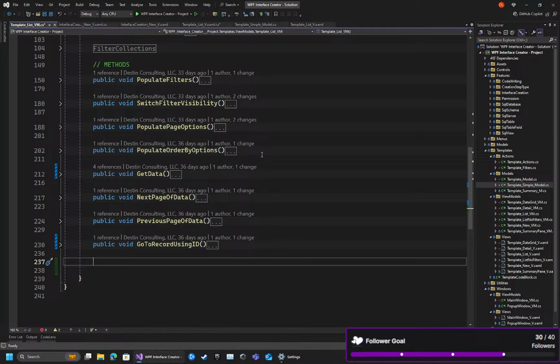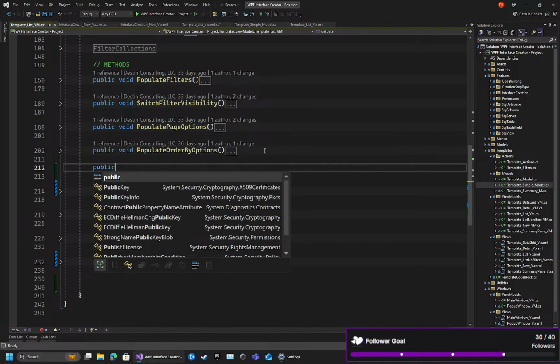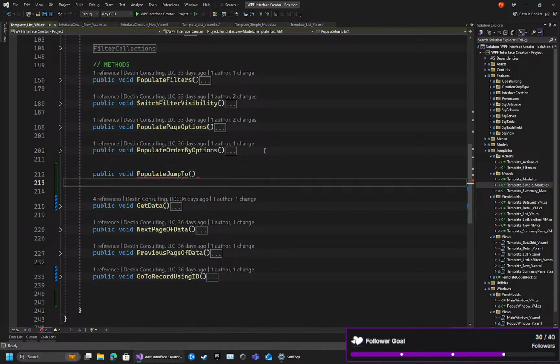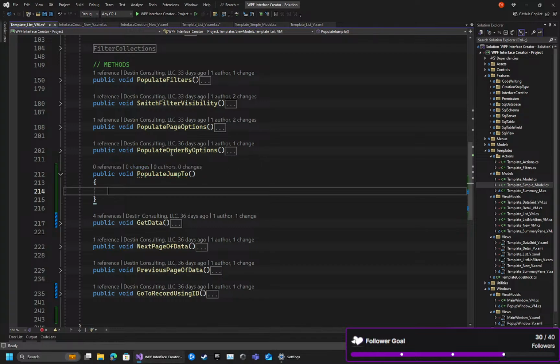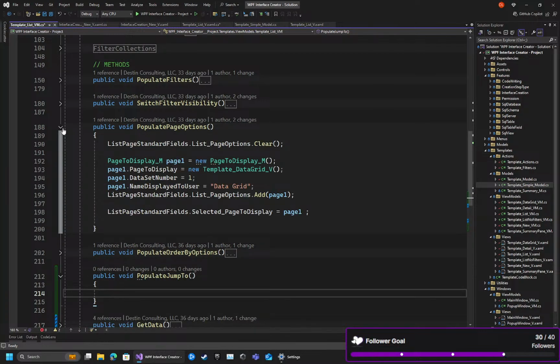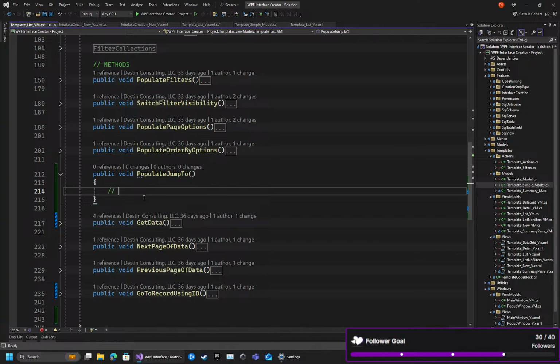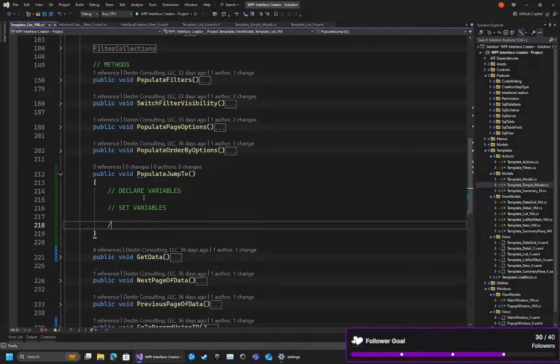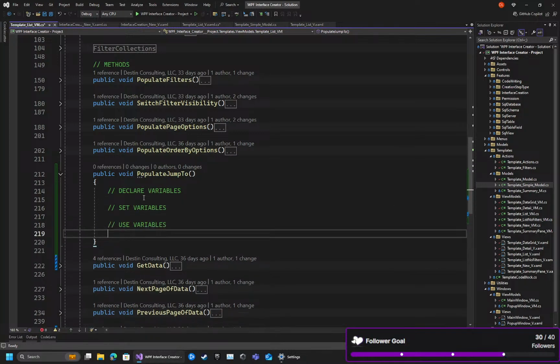All right, so with the populate stuff, we can then say public void populate jump to, like so. And when we were calling out some of these things, we can then say declare variables, set variables, and use variables.